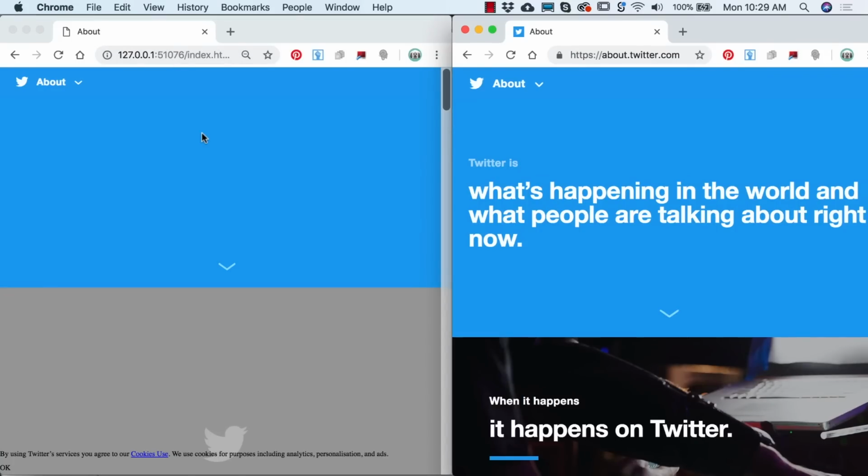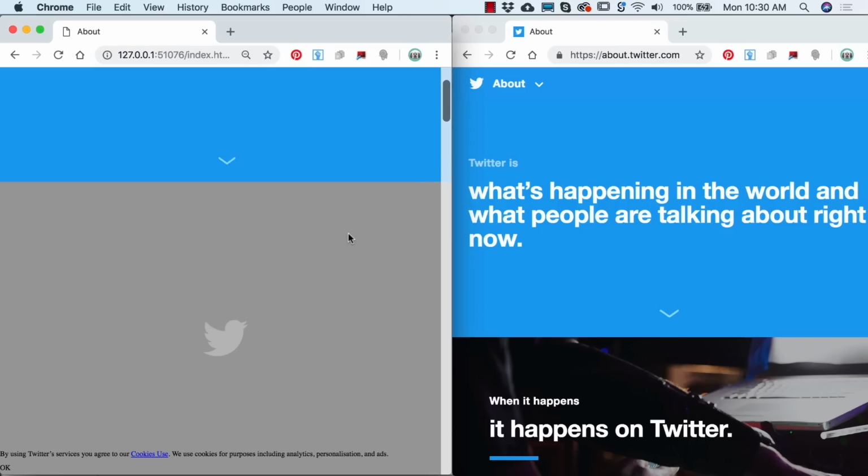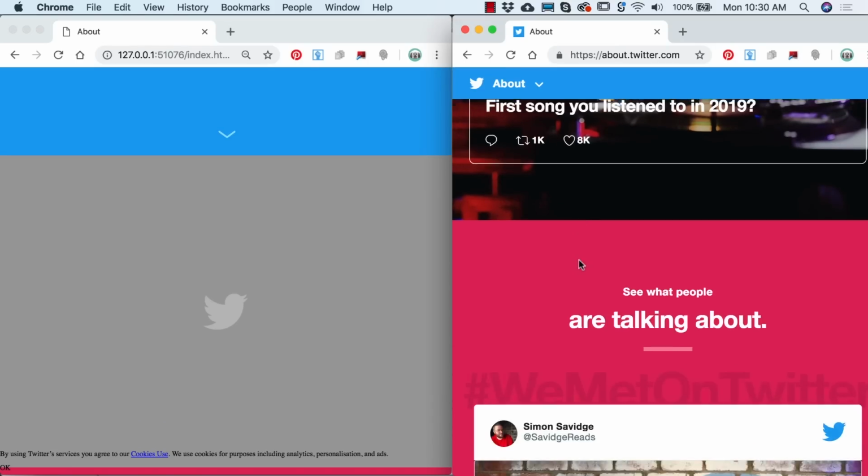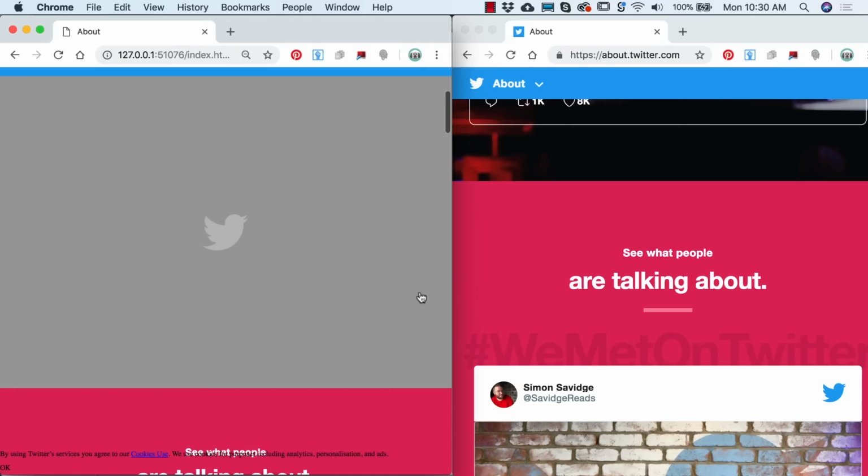To the left of my computer, I have the path to the file index.html that is on my computer, the local project. And to the right, I can see that I am actually on Twitter's webpage. Let's compare the two. I start coming down, and as I take a closer look, I can see the different pieces that are not there.